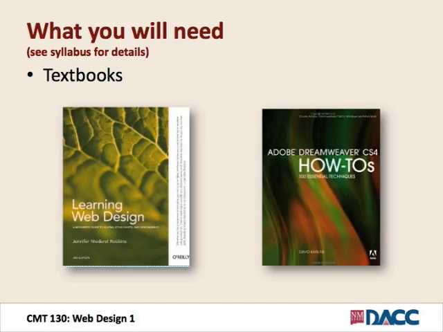So what you're going to need this semester are your textbooks, which are Learning Web Design and Adobe Dreamweaver CS4 How-Tos. We're going to be using Learning Web Design from next week on, and the Adobe Dreamweaver book will come later in the semester. Both books should be available at the campus bookstore. You can also buy them online at just about any retailer. I have prices in your syllabus for Amazon.com.